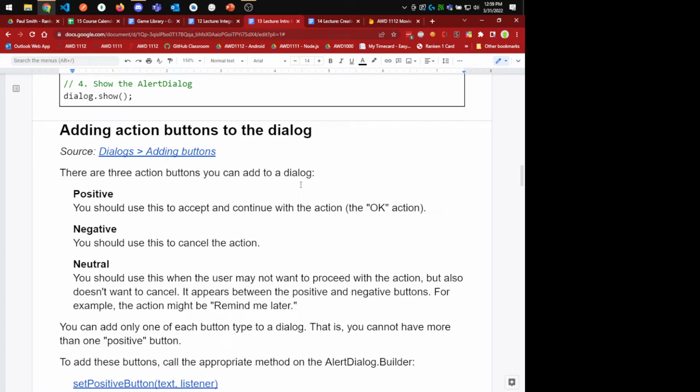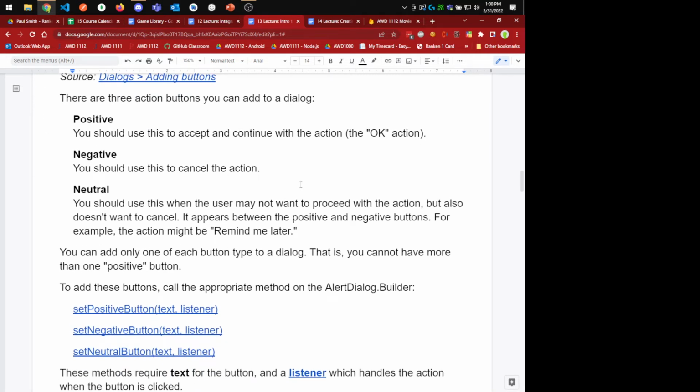So that's oftentimes what that middle option might be: don't abort out of it, just maybe we'll do it later. Cool? As far as what I'm asking you to do, none of those tasks are going to involve a neutral button, so you don't need to worry about it too much. They are, in fact, pretty rare that we do need one, right? So you usually have some pretty complex scenarios by the time you need that middle button, okay? So remind me later is one of those.